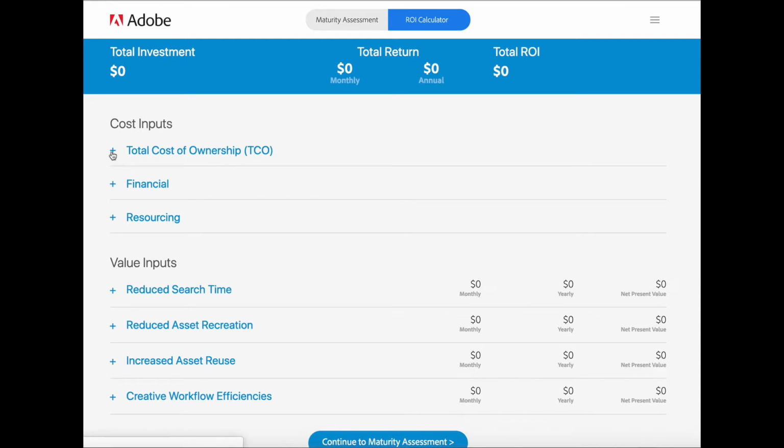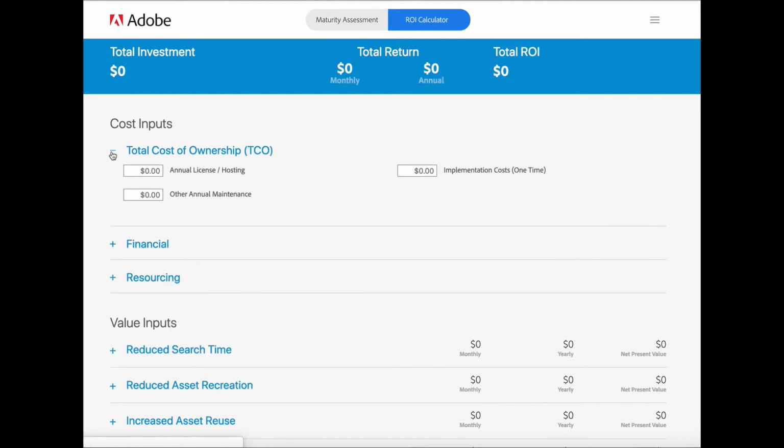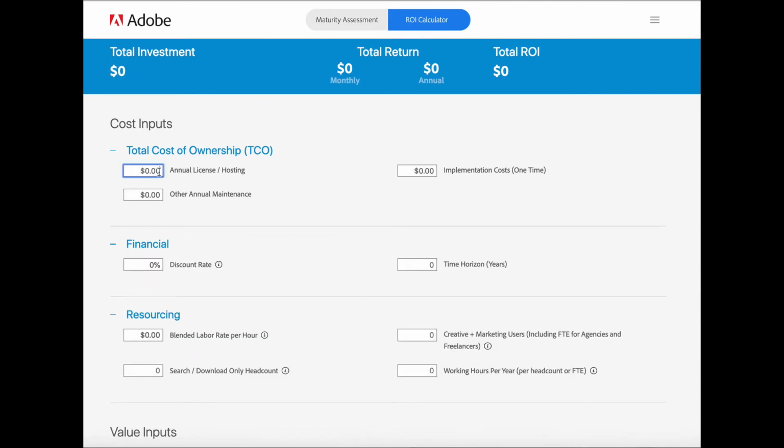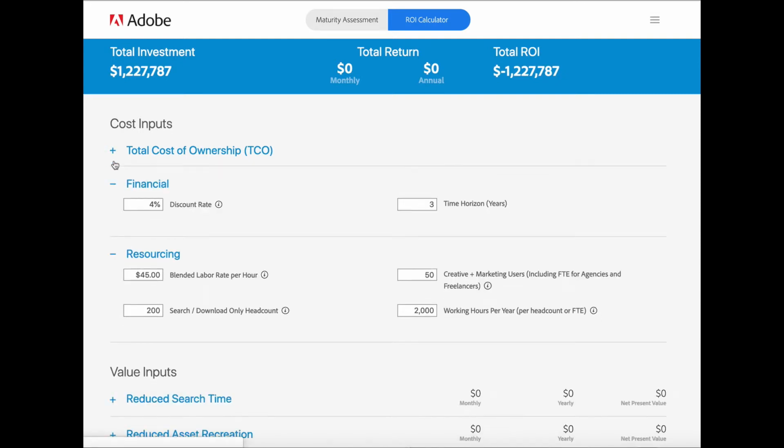So to start, let's go ahead and just enter some very quick cost value. And I know that's not the most important part of the video, so we can go ahead and speed this part up. So as you can see with the cost inputs we've entered, we are reflecting an almost $1.3 million investment in digital asset management and dynamic media, rich media delivery over the course of a typical 3-year contract. So certainly not an insignificant amount.